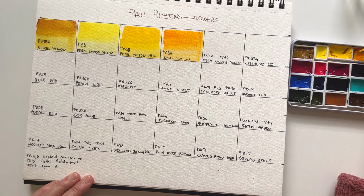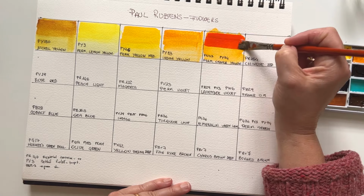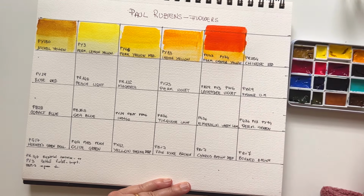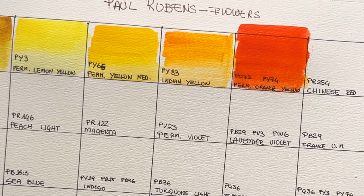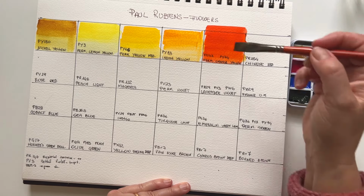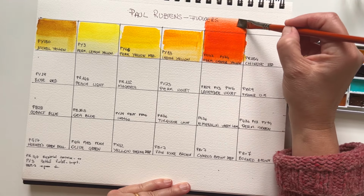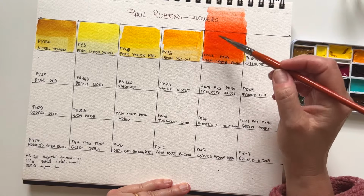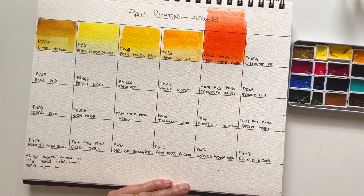Then we have our first multi-pigment. Okay, here I made a mistake. I swatched the Indian yellow twice because the permanent orange yellow is this one. And I'm swatching on top and here too, so you can see the true color. But as it's darker, slightly opaque, and we'll cover it, it's a wonderful orange. It's made with PO73 pyrrole orange and PY74 Hansa yellow medium. I'm diluting it, it's a bit of a mess. I messed up because I swatched the Indian yellow twice. And this one is wonderful. I find this permanent orange yellow really beautiful.